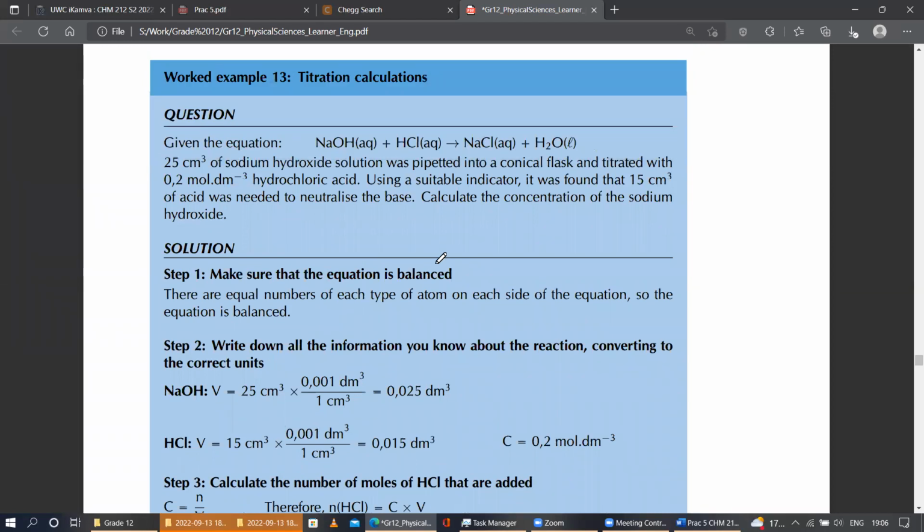So here is an example of titration. Have you done titration before? Are you aware of how to use it, or can we go through this example? Because I think it's the harder part when it comes to acids and bases. We can go to the example. So let me just try this.